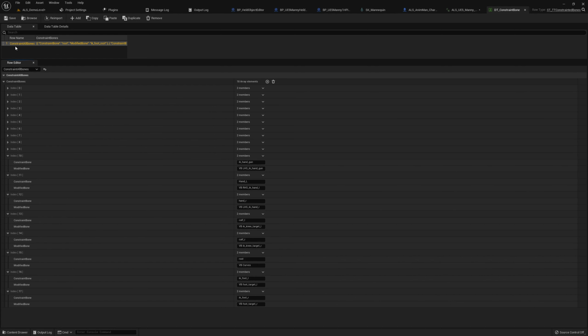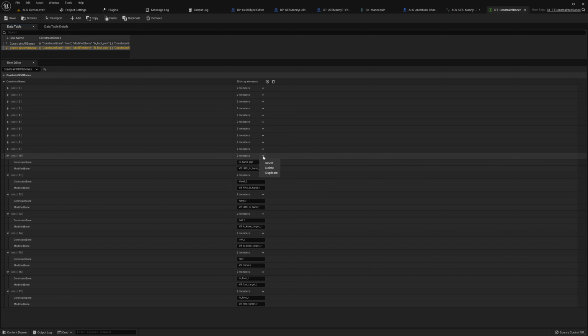Yes. So we can duplicate. I think we can also duplicate a row, if I remember correctly. Insert row, duplicate. Constrain all bones, constrain. Let's call it constrain IK bones. IK VB bones. So, and we remove this part here.